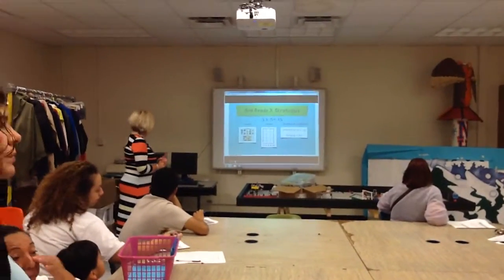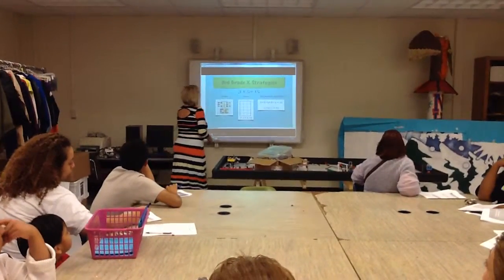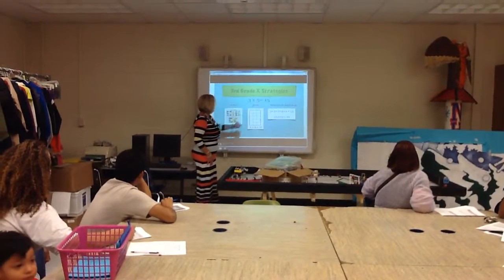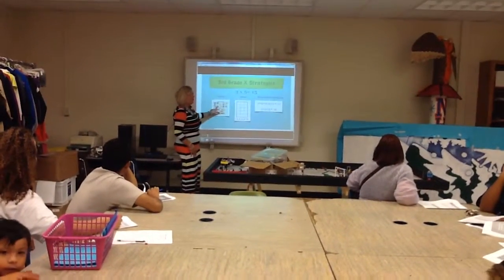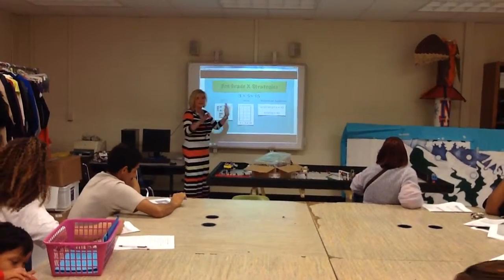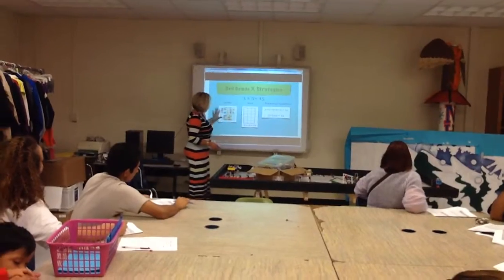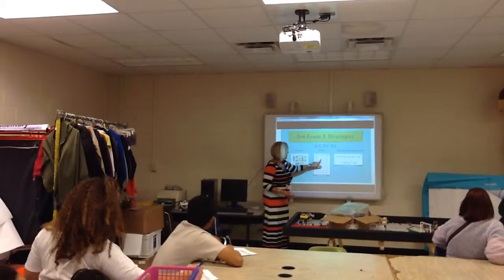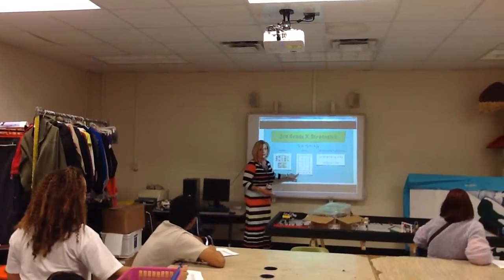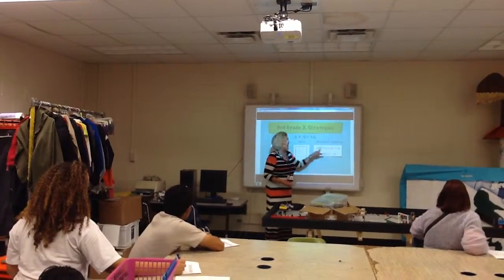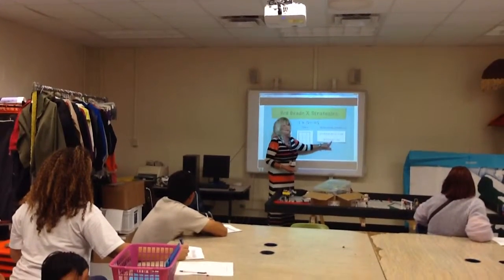And draw and erase, they do this too, and they start doing this at the end of second grade too, where they know if they have 3 times 5, and they really do a lot more of this in third grade, but they know if they have 3 times 5, they really have 3 groups of 5 or 5 groups of 3. Either way, they can think of it as the reverse of one another. So they can make models, they can draw pictures, draw the array. They can use squares, like they're finding area, because this is really big in third grade, starting to find area. Or they can do repeated addition. They can add 5 3s, or they can add 3 5s.